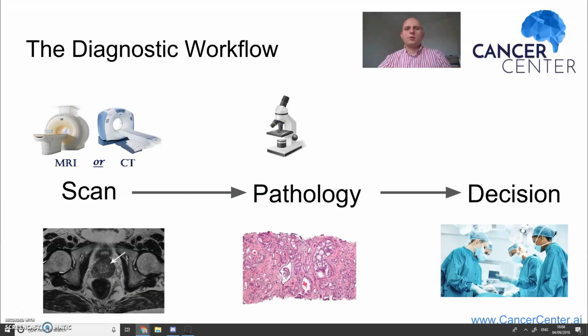The current diagnostic workflow around the world is as follows. First, a digital scan is taken, usually using MRI or CT scanners. Next, a radiologist is examining the scan, looking for signs of tumor. If the result is positive, a biopsy procedure is undertaken, and a pathologist examines the sample under a microscope.